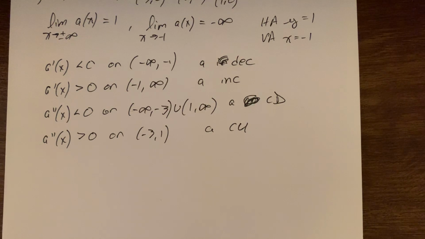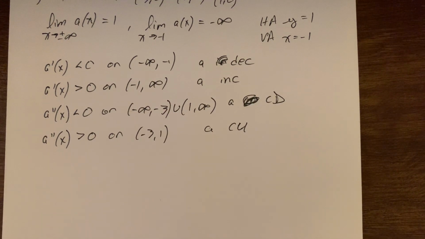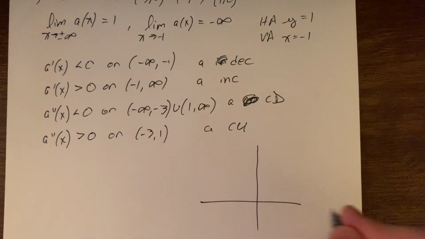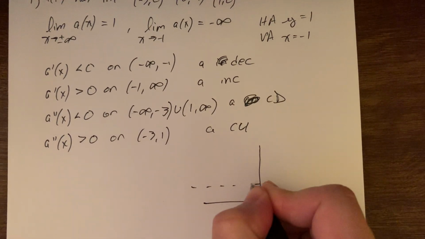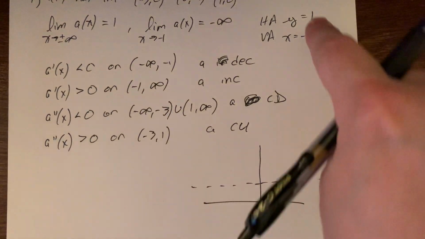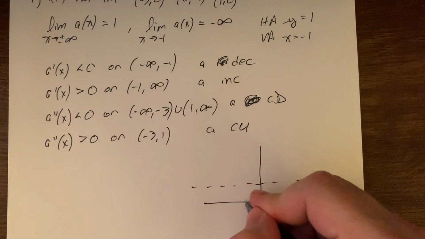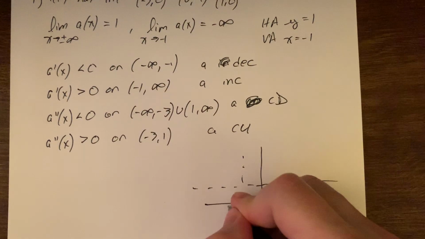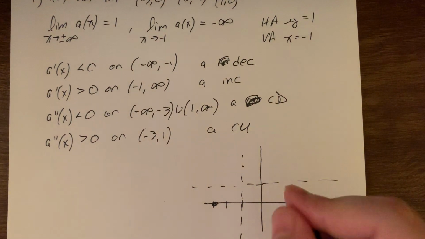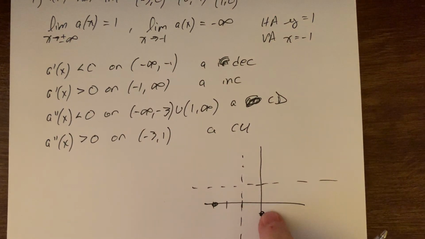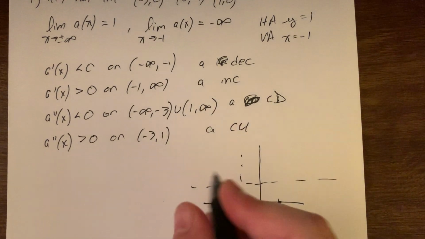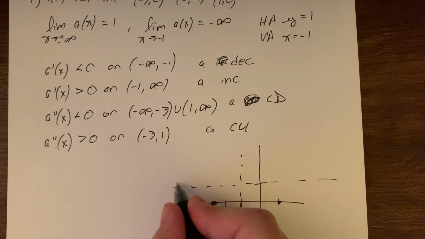And now, like the previous one, let's make our sketch. Let's see what happens and make sure everything looks good. So I've got my function. There is the horizontal asymptote. There's my vertical asymptote. These points. There's -3, 0. There's 0, -1. And 1, 0. So I'm starting out here, but I'm either above the asymptote.